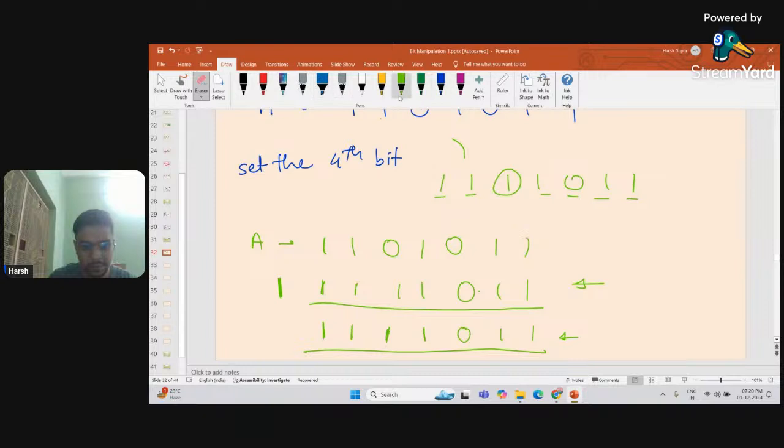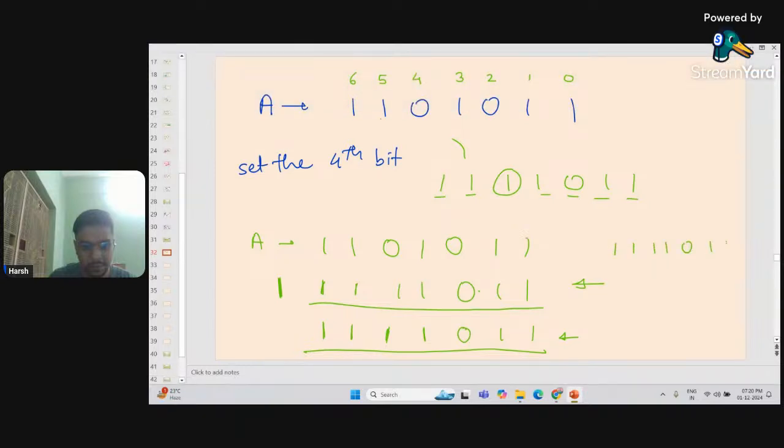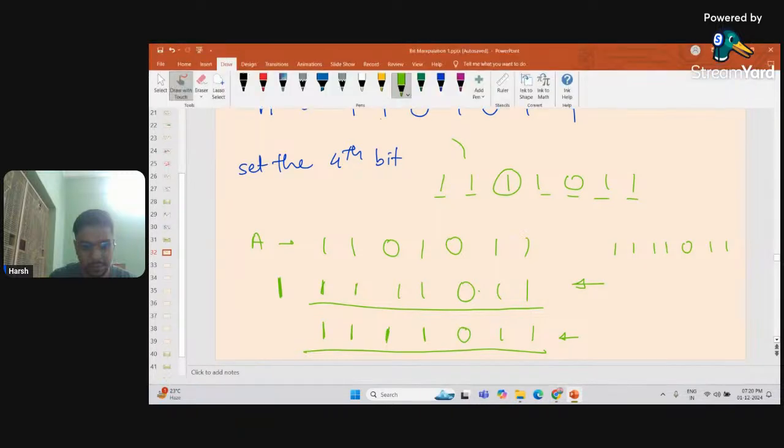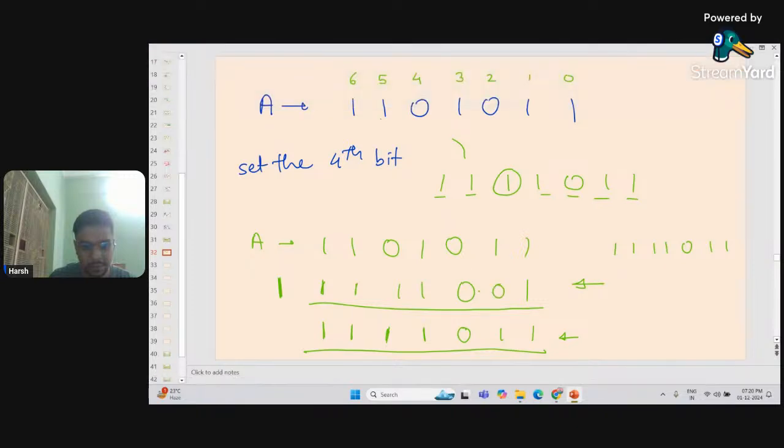So this is one choice, 1111. Let's choose some other number as well. Let's suppose I choose this particular number. Now again, if I OR with this particular number, I will get my resultant number.